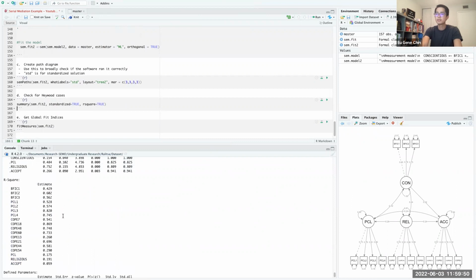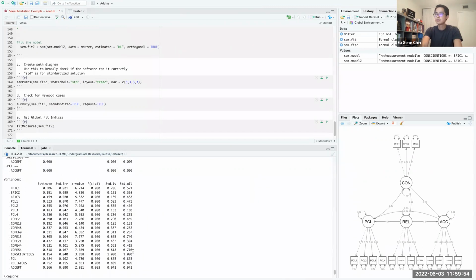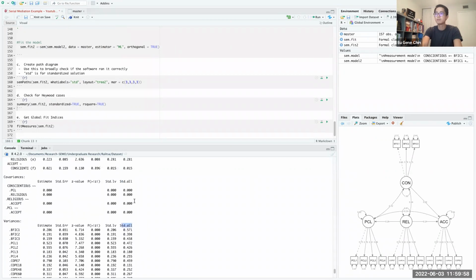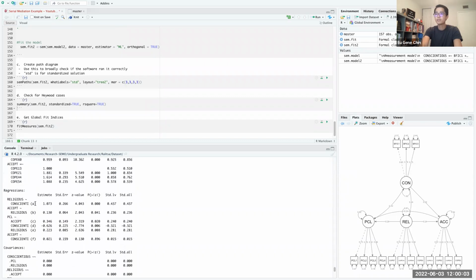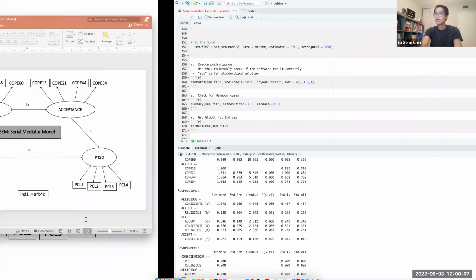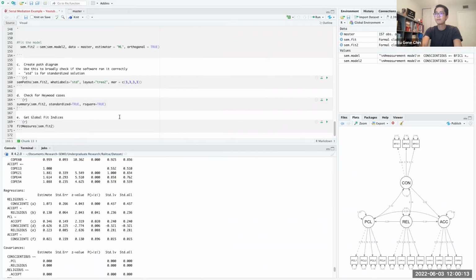Check the R squares, nothing less than 0. Variances, especially for the standardized variances, nothing more than 1 as well. And here we have the pathways A, B, C, D, E, and F. So you take these ones and put them over here, basically, in this particular diagram.